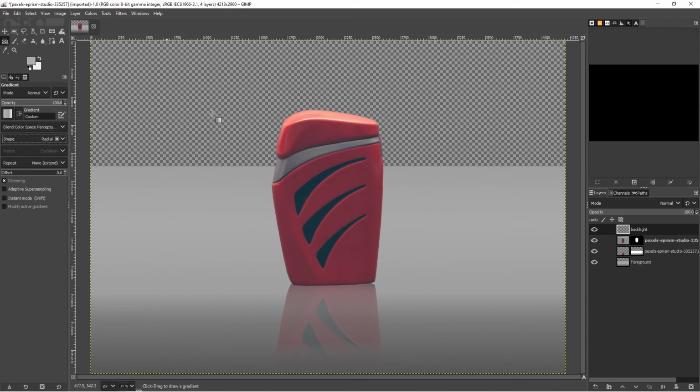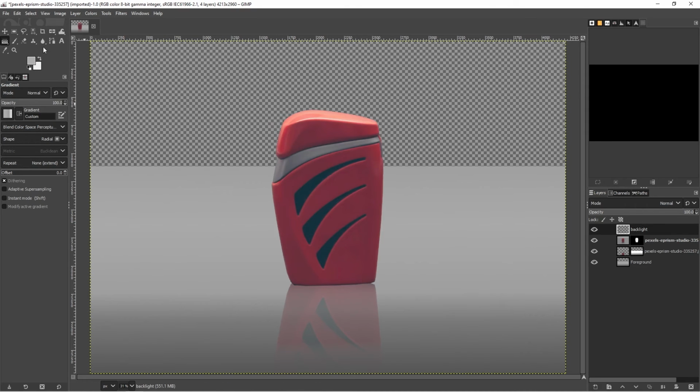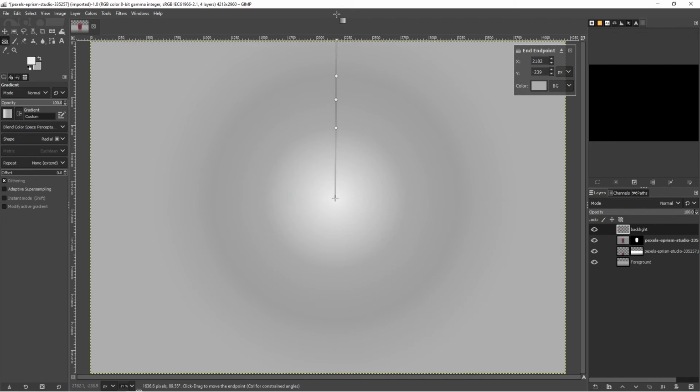So from here then, again, okay, I want my light maybe to be not so dark in the center, so I can just switch these around and you can see it here.